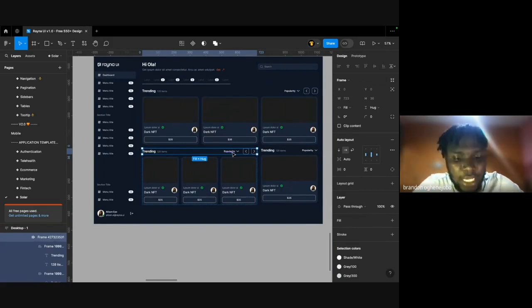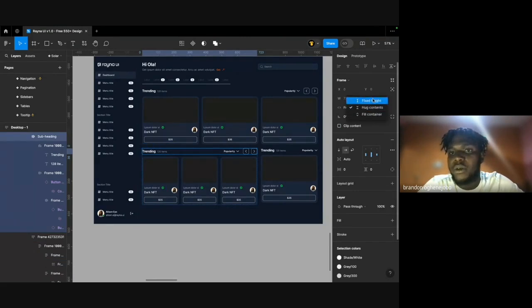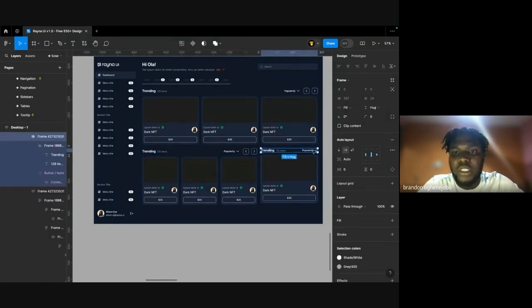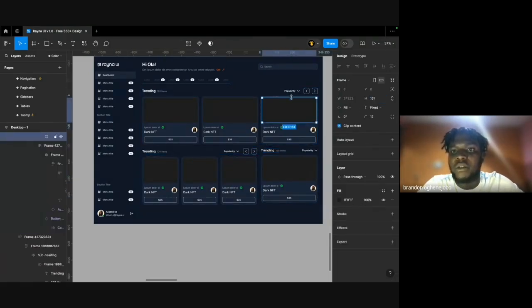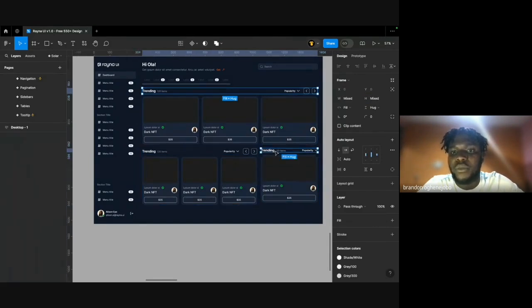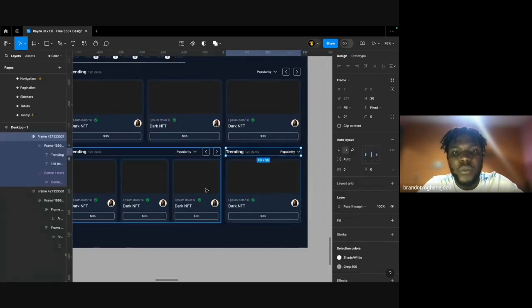Okay, so we want to keep our, I'm gonna call this heading or subheading. You see on my layer panel there, I'm renaming this. I'm gonna call this subheading, right? And I'm gonna give them a fixed height, all of them, just so this doesn't happen where I take out the button and it kind of like breaks the layout structure. So I'm gonna give that a fixed height of 36. Cool. All right, that looks good.